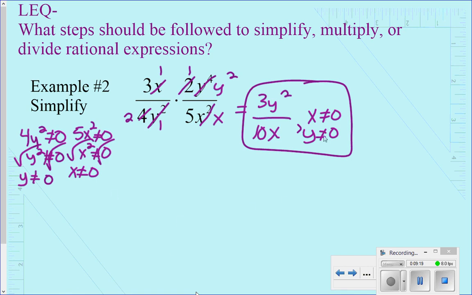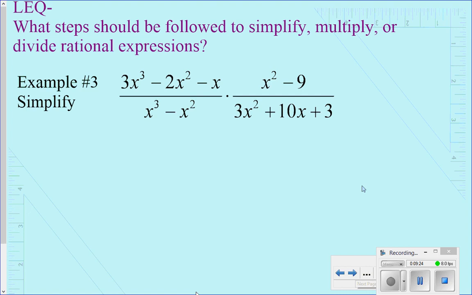Okay, let's try this next one here. So there's example 3. Again, copy it into your notes. Step 1 is the same as the last two problems: factor if you can first. And when you factor, make sure you factor completely. A couple of these expressions can have a GCF pulled out, and then they can be factored a little bit further. So take a moment, factor each one of those.